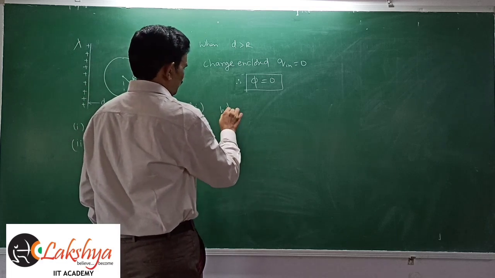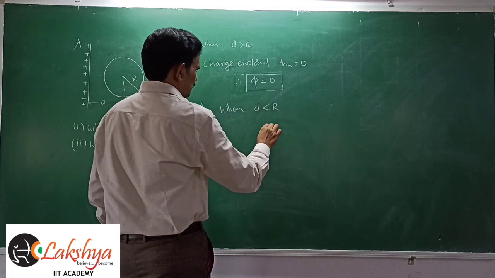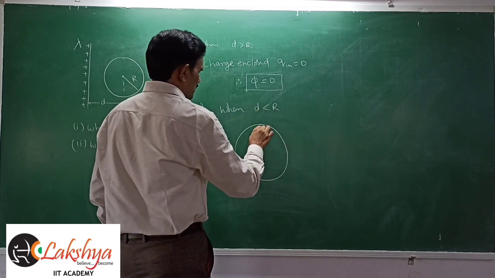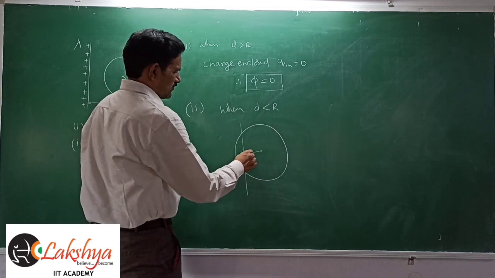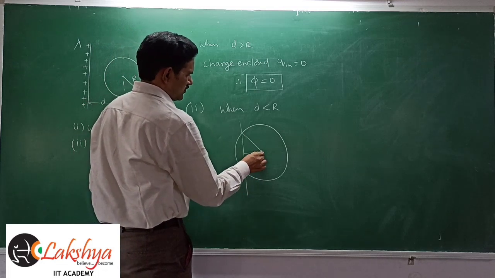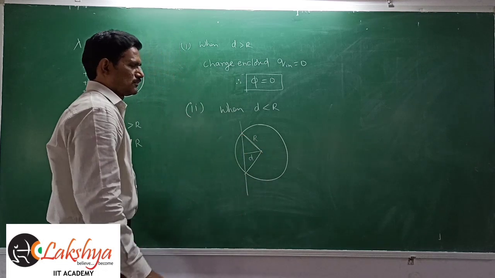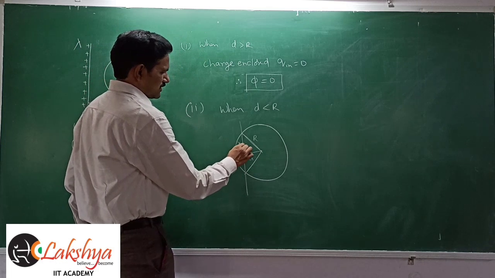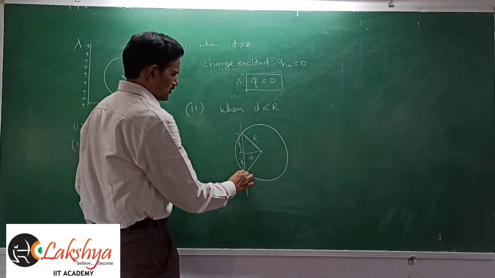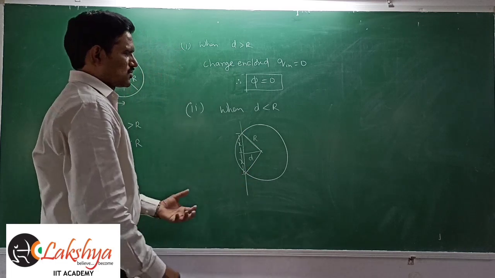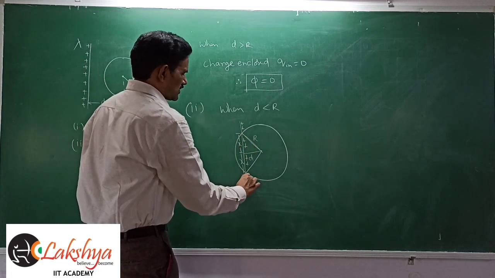When d is less than r, our situation will be like this. So then here this is our d now, and this distance will be r. Suppose I am taking this as x from here to here. And so then this also automatically will be x only, right? And so that x value, this is a line of charge here. Now in this we can clearly say that some charge is enclosed here.